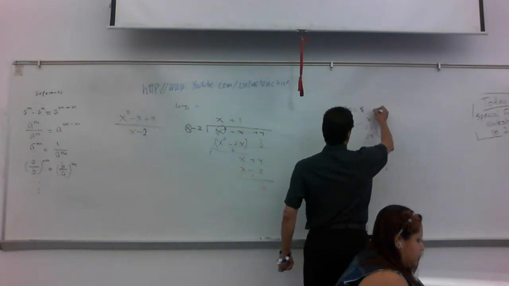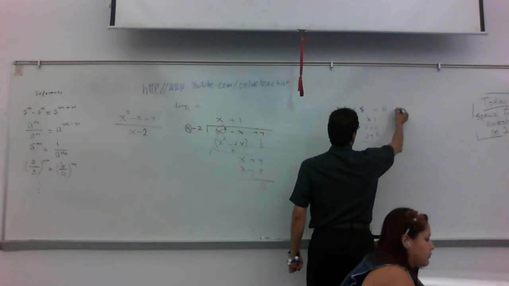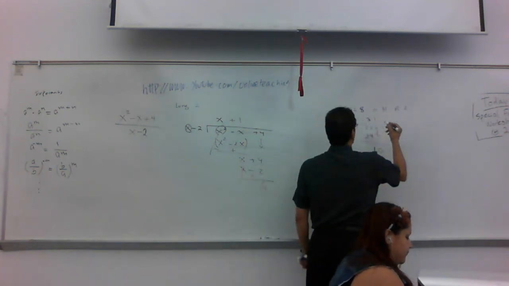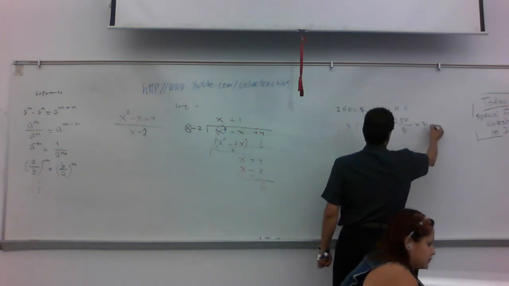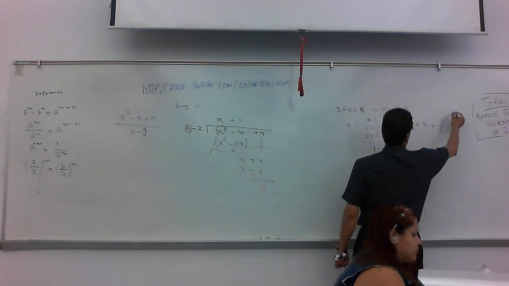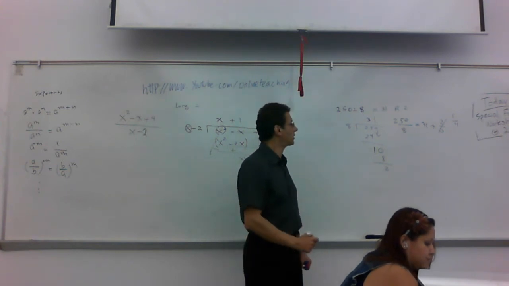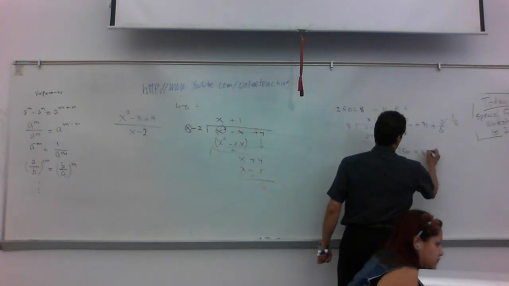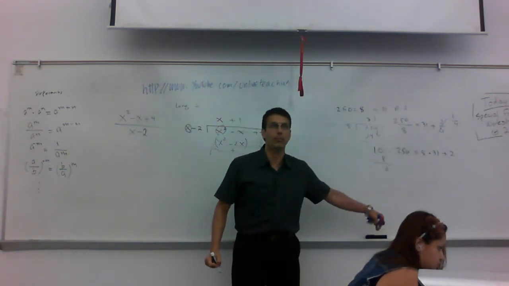I can say what? I can say the answer is 31 with the remainder 2, right? I can say 250 divided by 8 is 31 plus 2 over 8, and needless to say that becomes 1/4, but stick with 2 over 8 because I just want to give you the concept. Or you can say 250 is what? 8 times 31 plus 2. Everybody understands what I'm doing with the numbers, right?